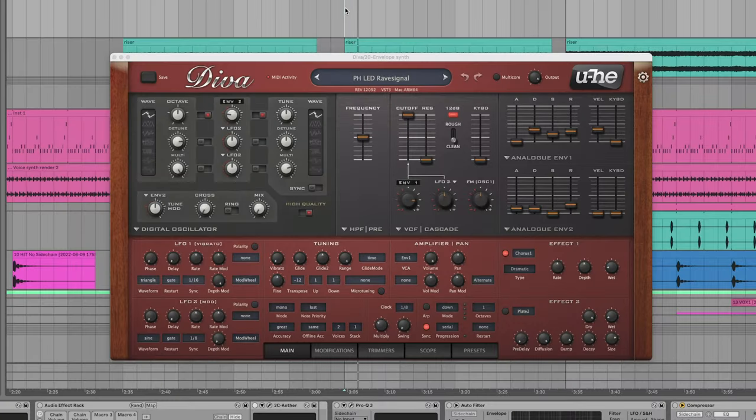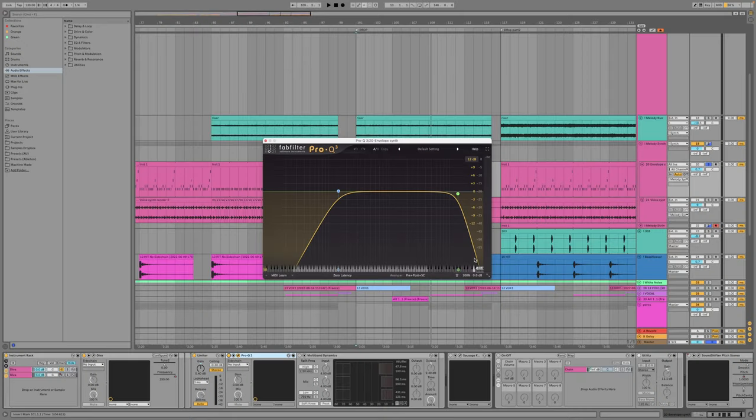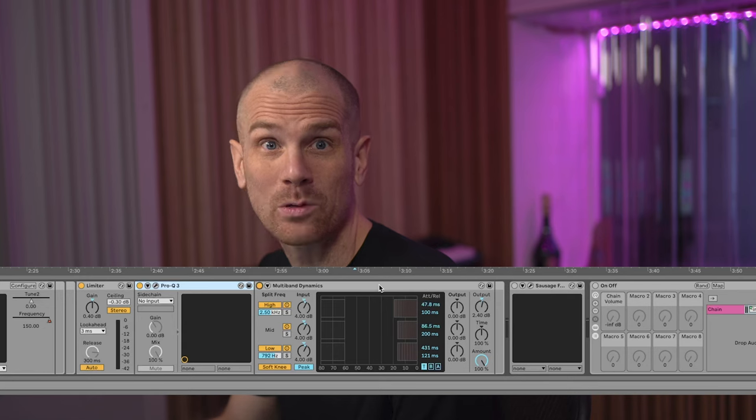Let me show you how we did the lead sound for our track Take Me Into Space together with Dexter King. This is the dry lead sound from the synth Diva. FabFilter, cutting off the lows and highs. Multiband, taming the whole sound. Sausage Fattener, some more EQ.